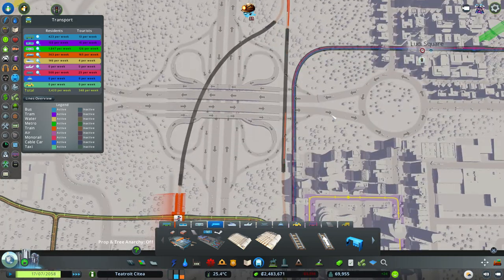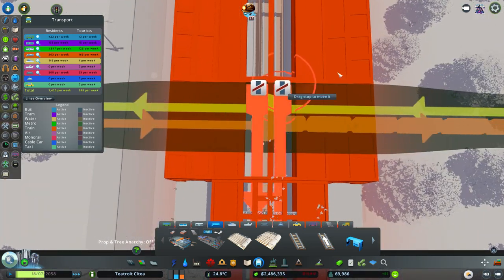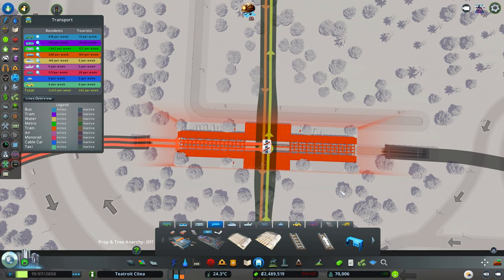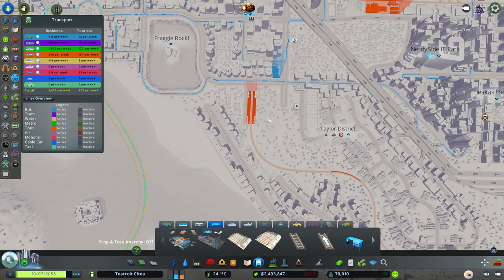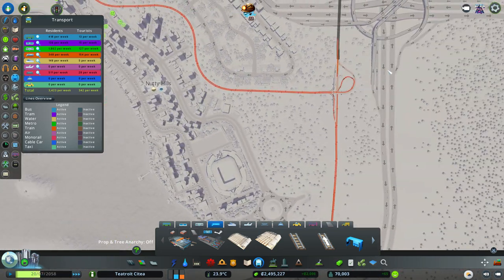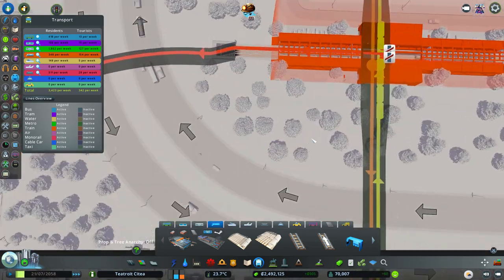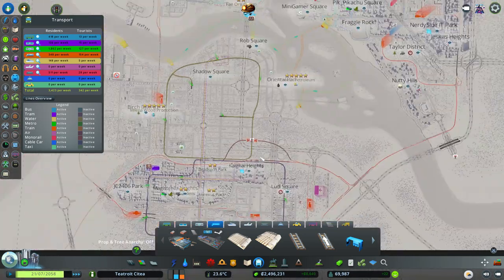Chock-a-block with the trains. This orange one here - can I grab that and then drag a line all the way up to over here? Yes. So that now goes all the way around there, all the way around there, up to here. Excellent. I'm going to fix some other weird stuff another time. But I want a metro up here.